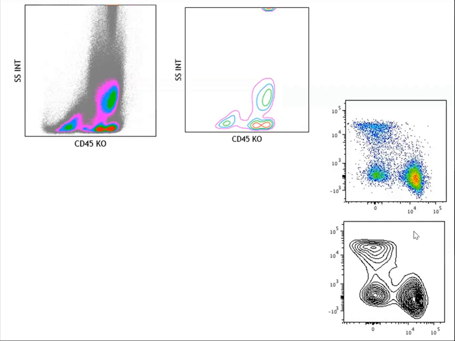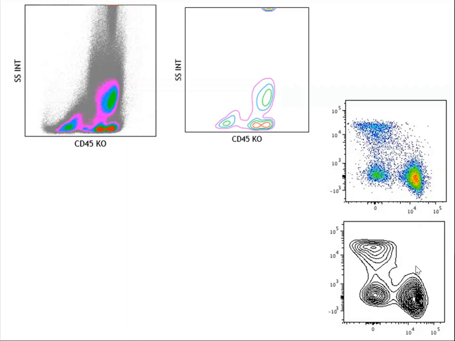But these events are missed here. And unfortunately, if you have a population of interest which is lying in this area, with only these few scattered events being your population of interest, then you will be missing it when you use a contour plot. So that is why we don't use contour plots in rare event analysis, where you want to pick up 50 events, 100 events, some small number of events. In that case, we will not use a contour plot.